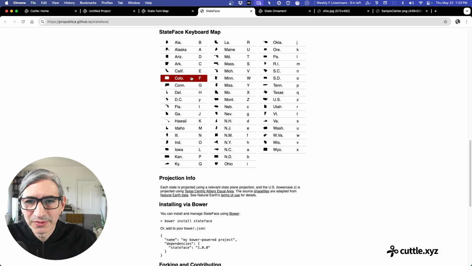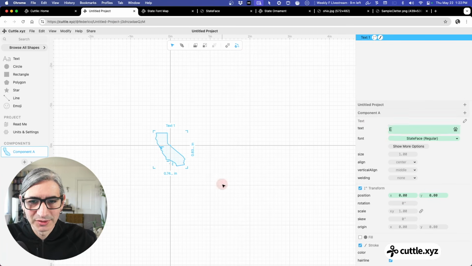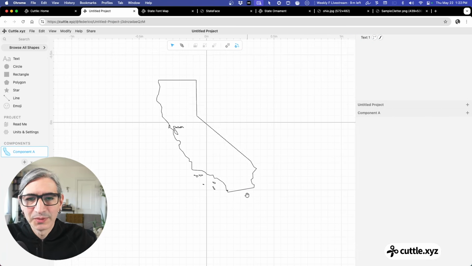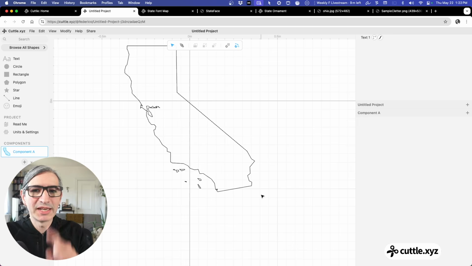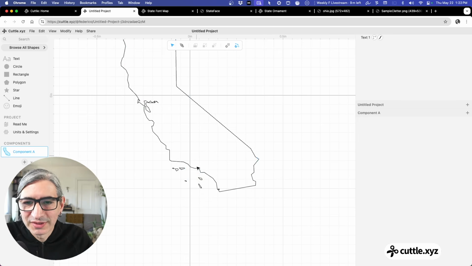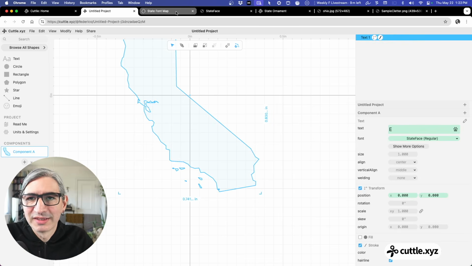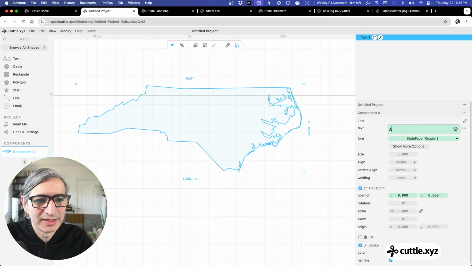For example, California would be E, so I have to type E here to get California. One big downside is that it has a lot of detail. Notice how California has the islands added to it. Let me see another state with islands like Alaska. Is it A? Well, no.